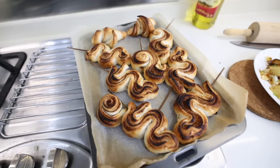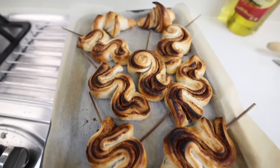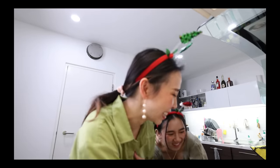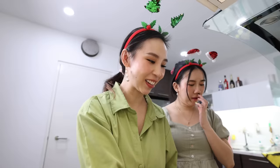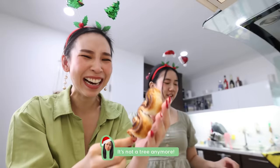What is that? OMG. So we kind of lost track of time because we were talking about our shopping spree. And then I checked on our trees and they've morphed, they've evolved. They're no longer trees. I didn't want to show you, I'm so embarrassed. I can't. This is the best looking tree out of the bunch. It's not a tree anymore.